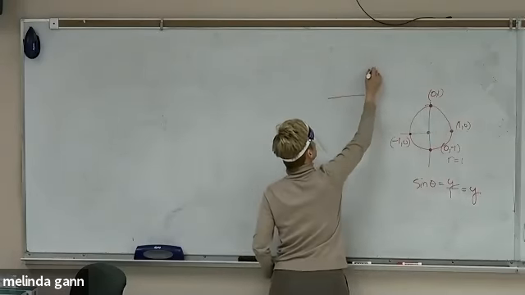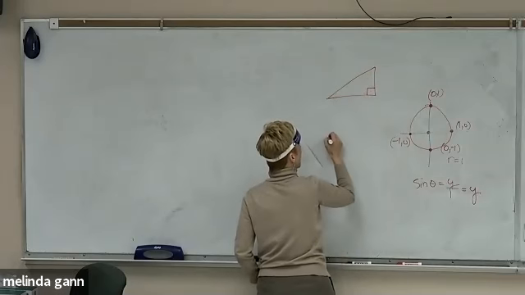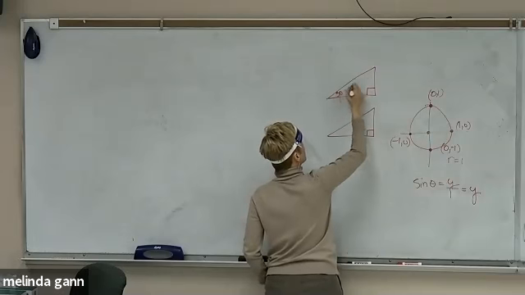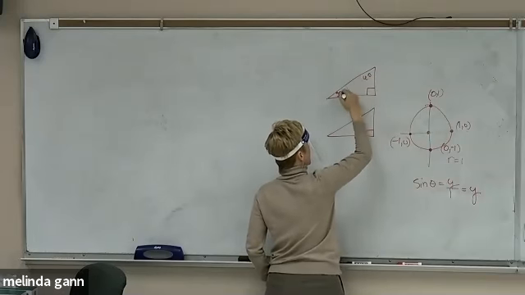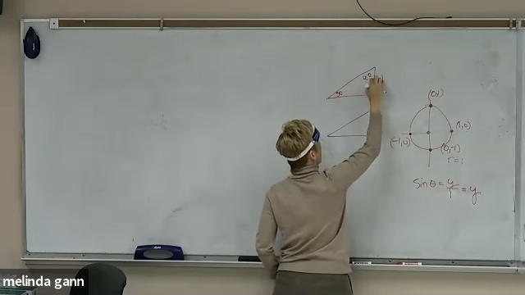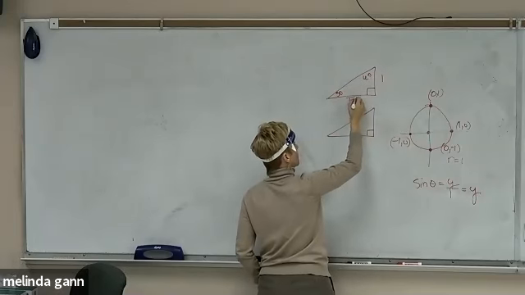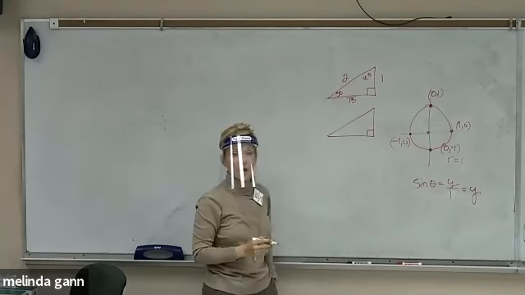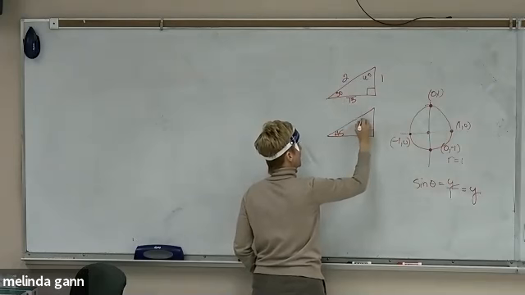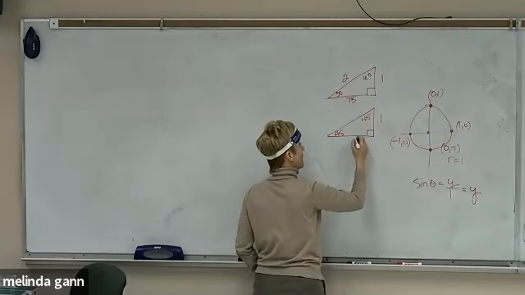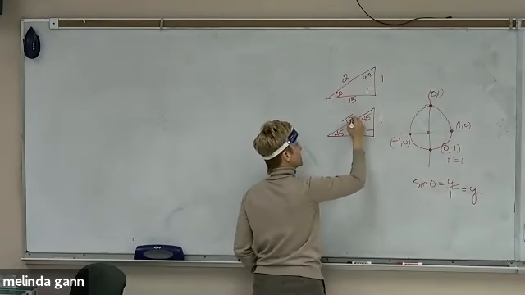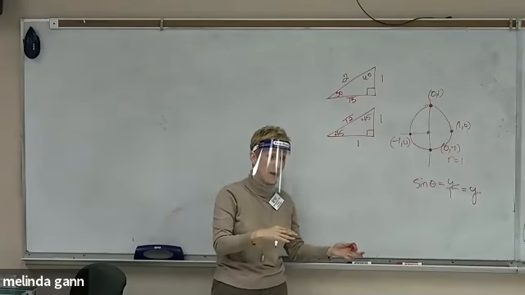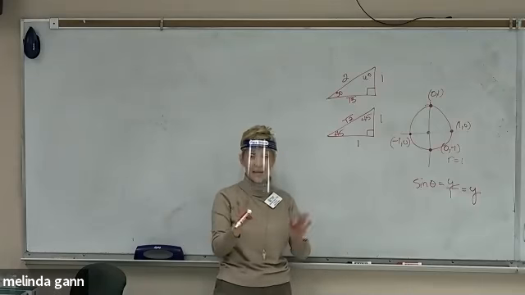So if you understand that, and you know your two special triangles, you're good to go. With a couple of rules. On a 30, 60, 90, the side across from 30 is a 1, the side across from 60 is the square root of what? 3, and the hypotenuse is a 2. On a 45, 45, 90, the legs are 1 and the hypotenuse is the square root of what? 2. Is everybody with me? So you got to be careful. You got a square root of 2 somewhere, and a square root of 3 somewhere, and a square root of 2, and then just a 2, so you got to keep them straight.